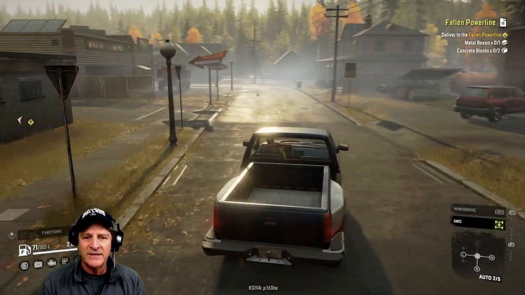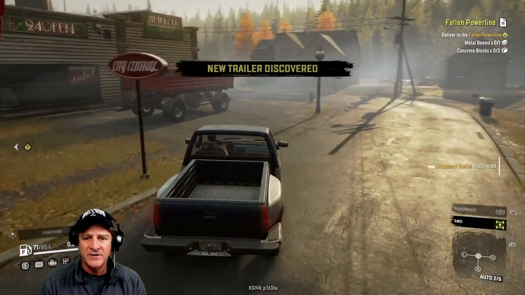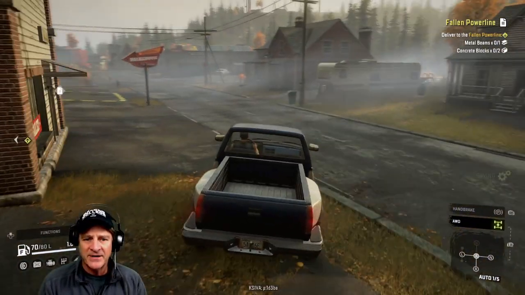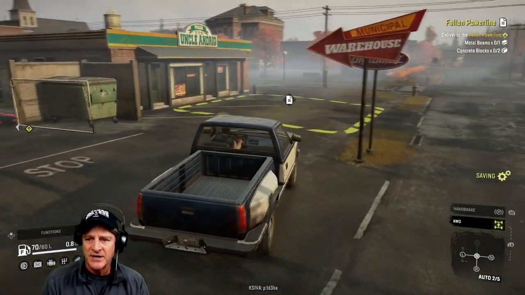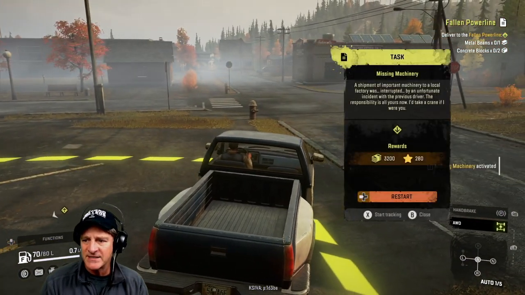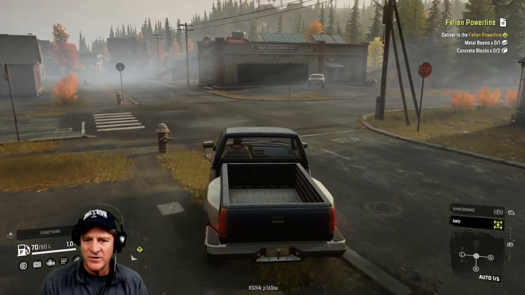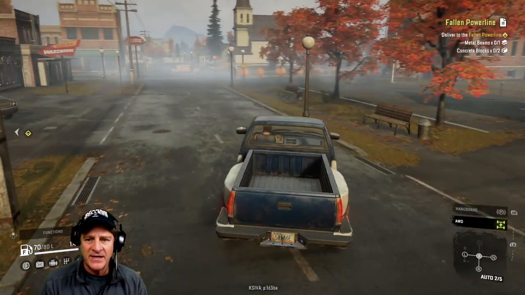I know that in the game, I think this is a trailer we can discover as well. I have to go over here. New trailer discovered, sideboard trailer loaded with stuff. So like that, when we bring a truck up, we can grab that there. And I think there's a job over here we want to grab. That'll get us a little bit of experience too. And it'll also help us start to think about how we can plan out our routes. Show task, accept it, excellent. So that's missing machinery. Okay, no worries. Let's come over here now. We'll get the hotel one on the way back. We're just trying to pick up and discover everything that we can.